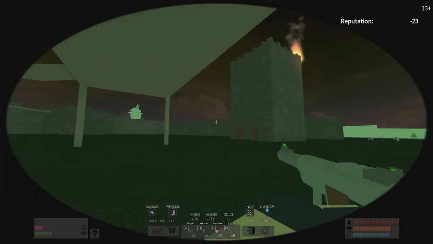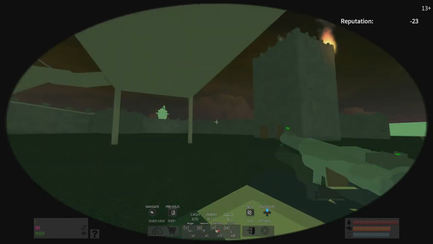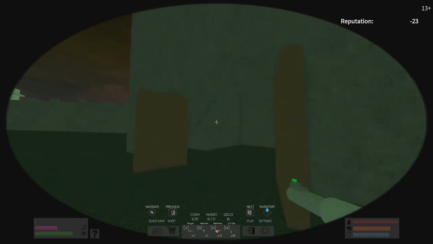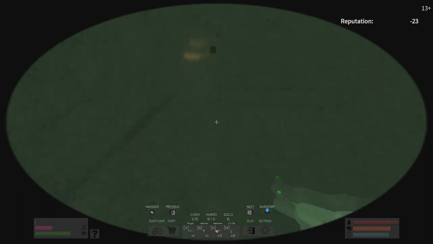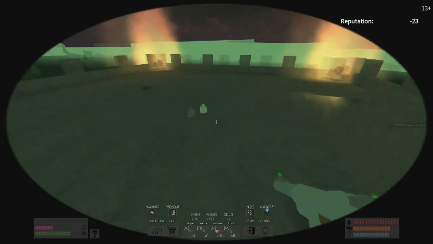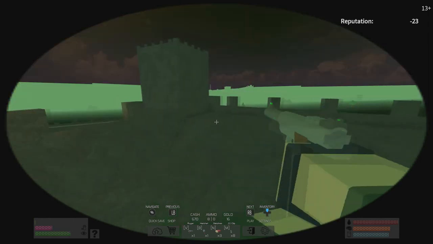He's still up there. I'm gonna hide under here. Maybe he won't see me. Actually, I'm making a run for it. You know, you gotta go for it. Sometimes you just gotta go for it. Alright. We're in here. We're gonna go up top. See if anyone's here. Alright, nobody's here.